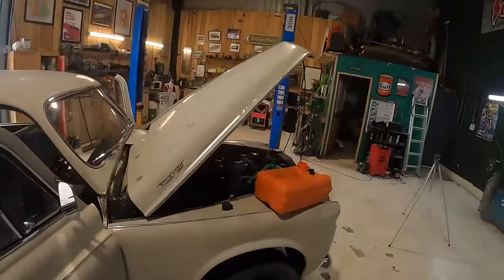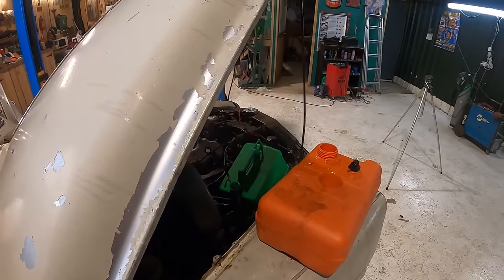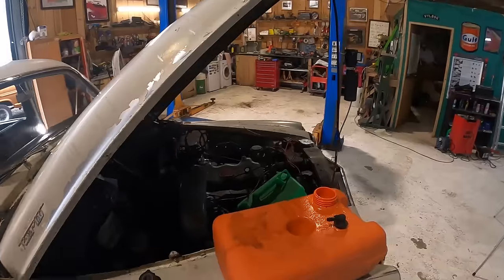Now, this thing, I've done a couple of little jobs this morning. Firstly, like mounting the horn, which is great.